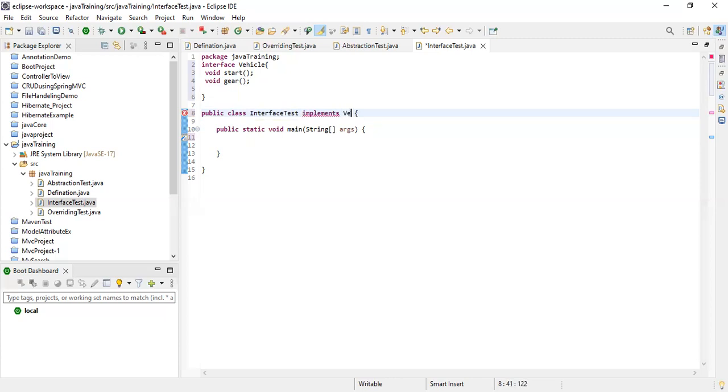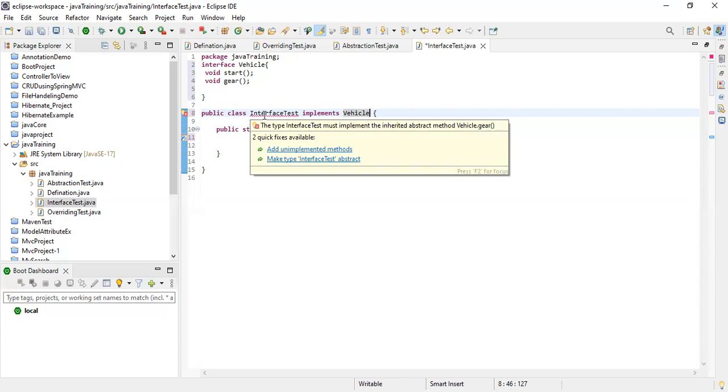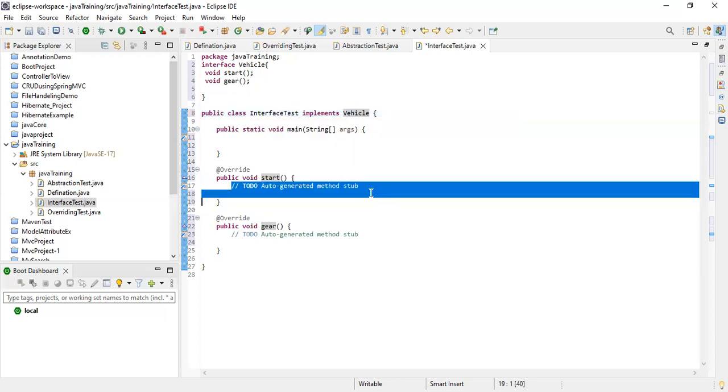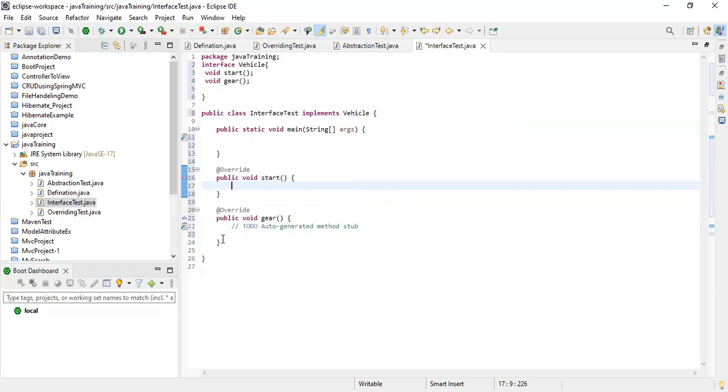When I implement Vehicle, it suggests I override these two methods. I just click on it, or you can write it manually, and implement the methods and pass some values.